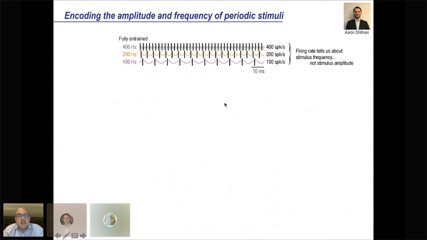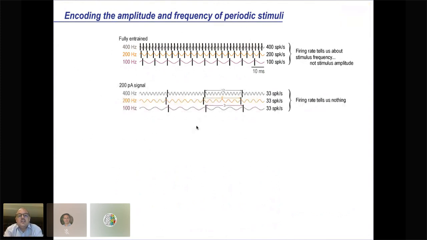So what we did is took an adaptive exponential integrate and fire model and tuned it to respond more like what you'd expect for a neocortical pyramidal cell. And what you see now is that all of these neurons are responding to all of these different frequencies at about 33 spikes per second. But they're doing so by responding only to intermittent stimulus cycles. So at the highest frequency, this neuron is spiking on every 12th cycle, which is to say it's skipping 11 cycles. At the lower frequency, it's skipping 5 and responding on every 6th, and so on and so forth.